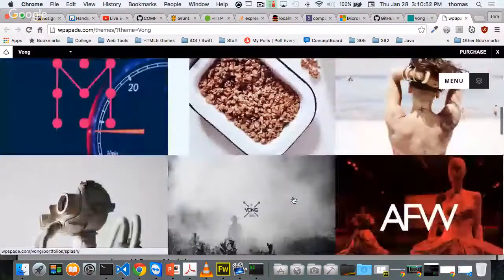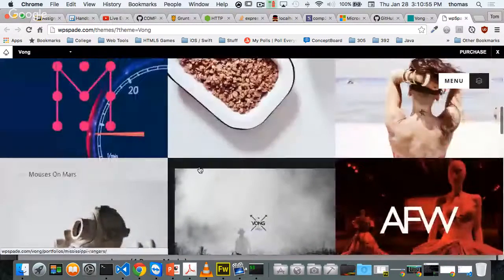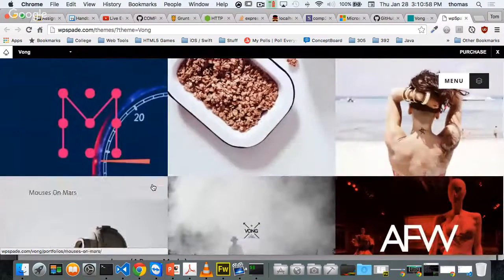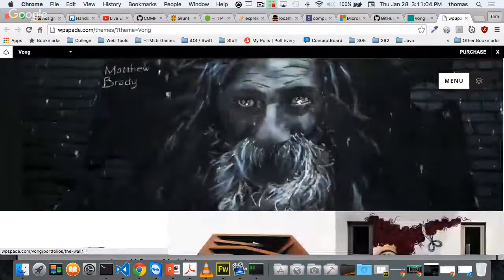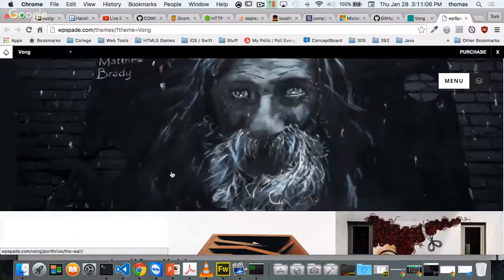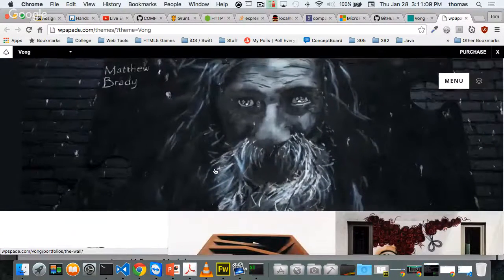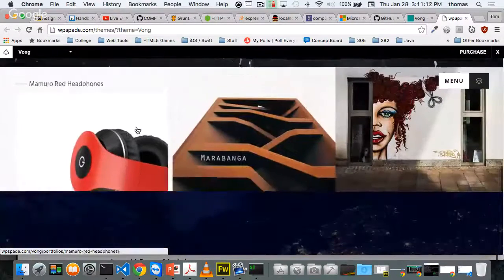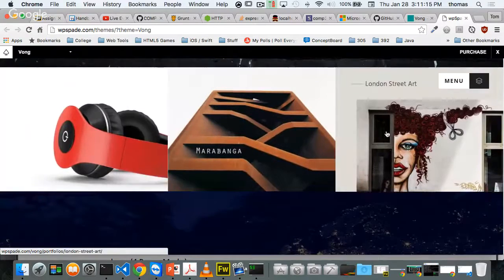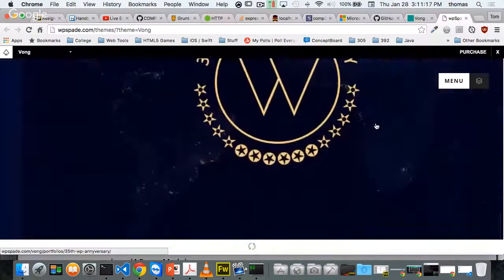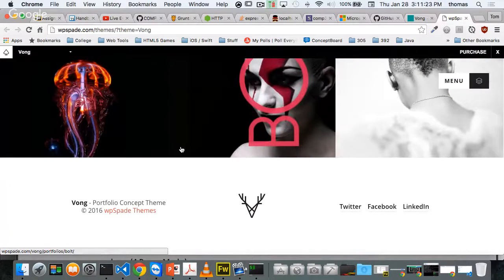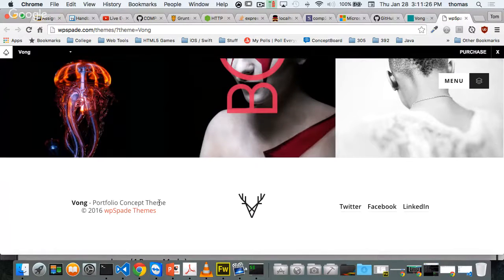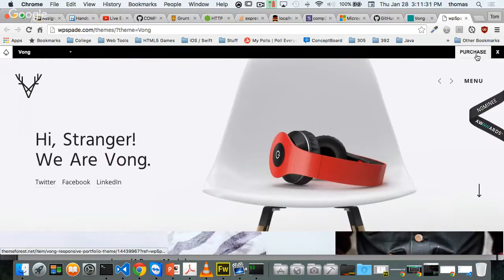Notice that this is a continuous scroll site, right? And as I hover over, there's some really cool hover effects that they've created with probably some kind of jQuery library or something like that, or even a custom JavaScript library they made to kind of create some attractiveness, right? So as I hover over with my mouse, it moves the image around to kind of show that you are hovering over that image, right? Do you have to do this? No, you don't. But it might give you some ideas of how this continuous scroll site can look for you. Now, this is a theme that he's created that he will probably sell you, right? This guy. Please don't buy this theme. Just saying, right?